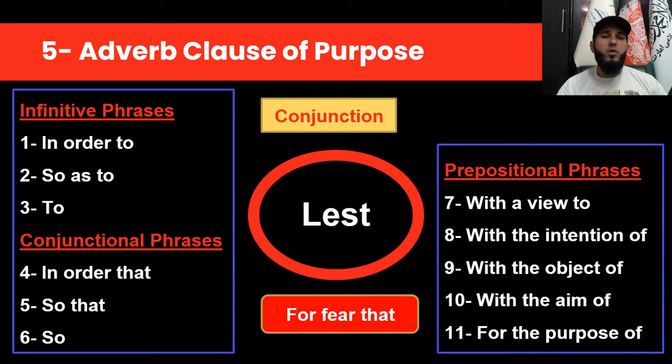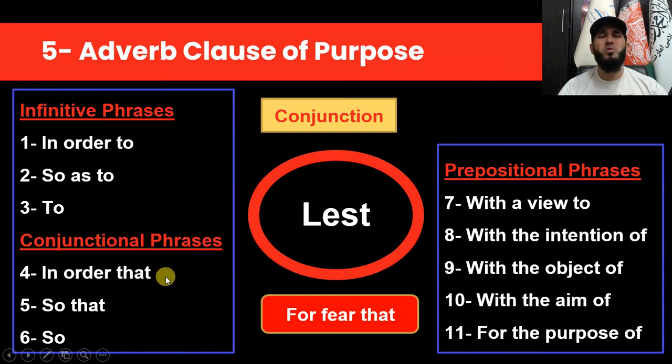Okay, so now you may say, for example, you learn English in order to get higher education in the United States of America, or for example, you study hard in order to get a high score on your final exam. Or for example, I record this video so as to help my followers learn English quickly, or learn adverb clauses quickly. Or the short form, to. Okay, but keep in mind that after these infinitive phrases, we need to bring the main verb in base form, no subject, just directly the main verb in base form. Okay, and you can change the positions. In order to get a high score, I always study hard. Okay, so that's possible.